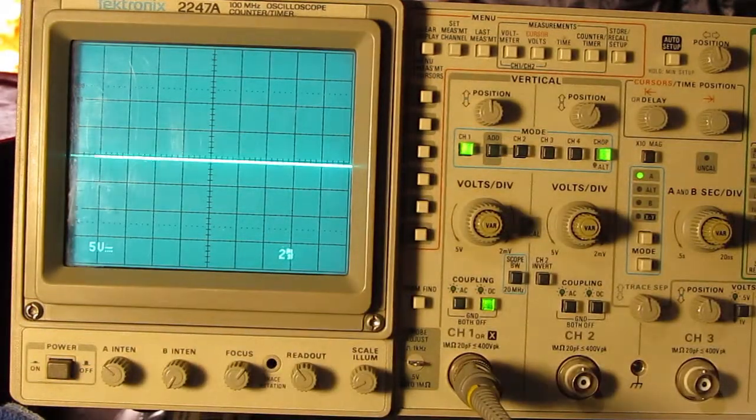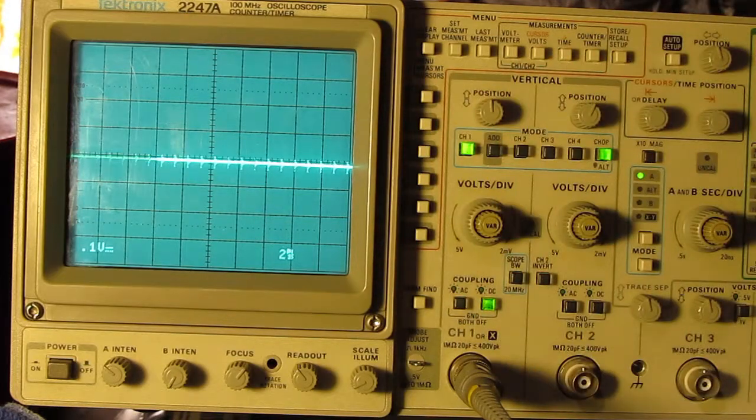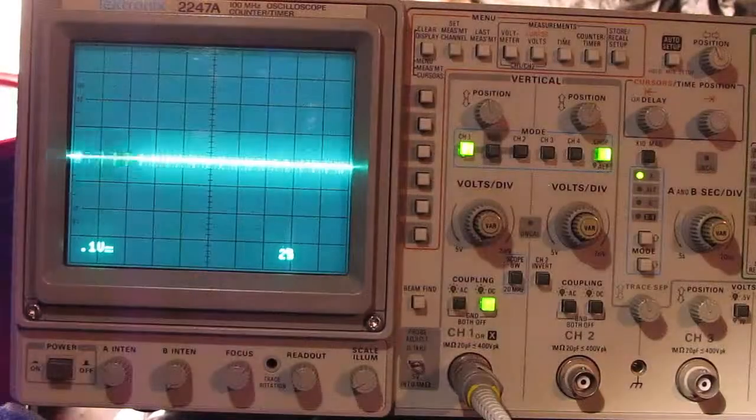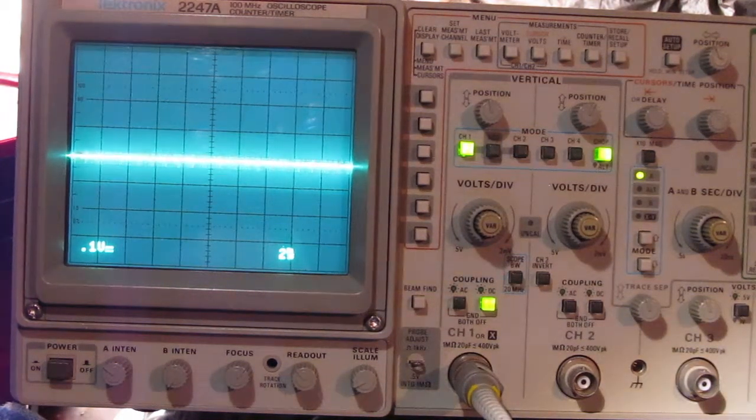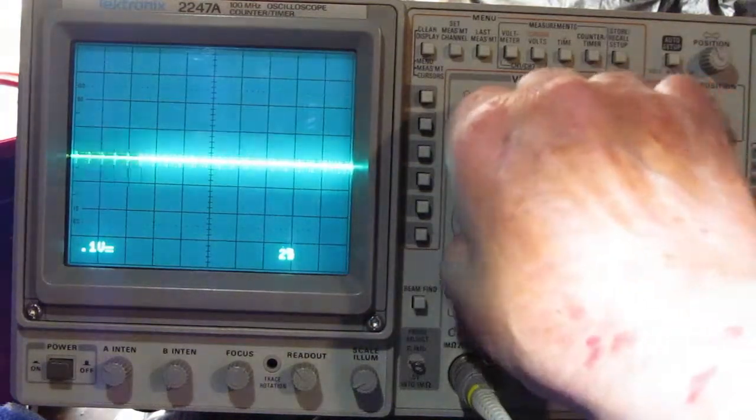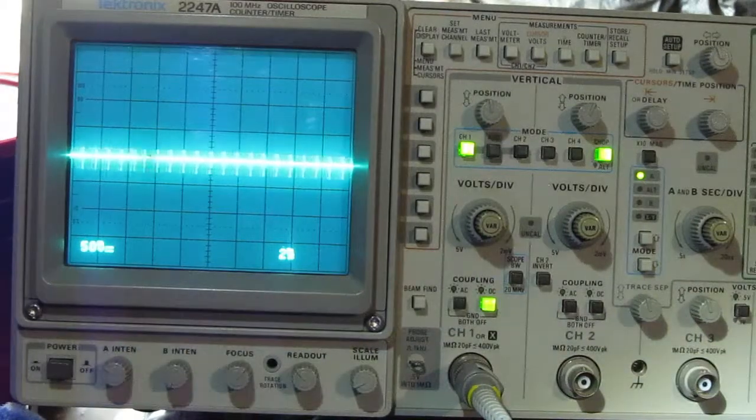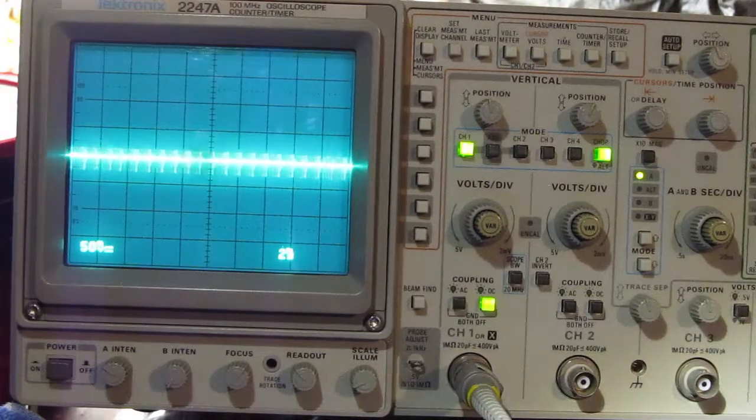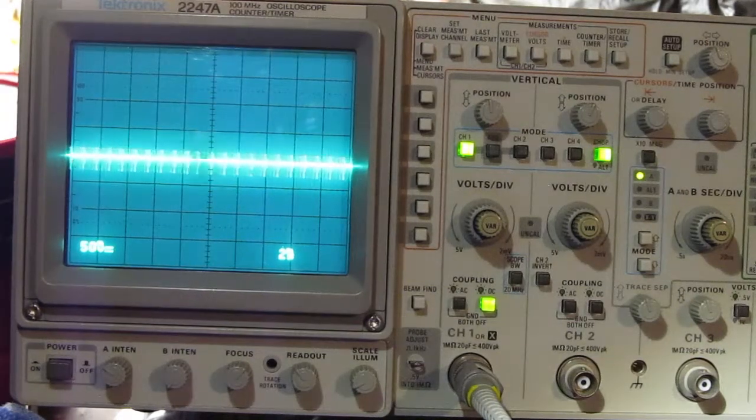I'm going to turn the voltage down until we start seeing, okay, now here we're seeing a pattern. I'm going to turn the voltage down. This is 50 millivolts. Now you can start to see the pattern here. I don't know if the camera's picking it up. Okay, what I'm going to do is I'm going to stop and turn it to macro.